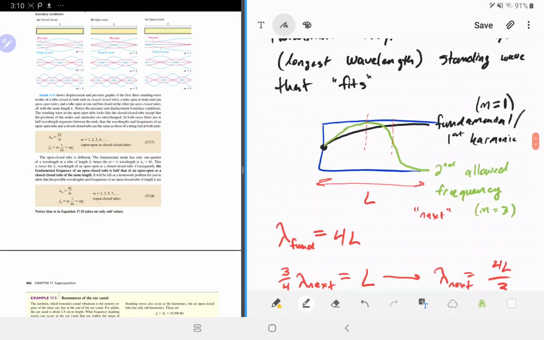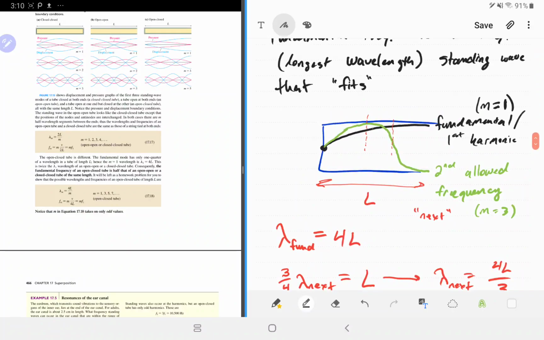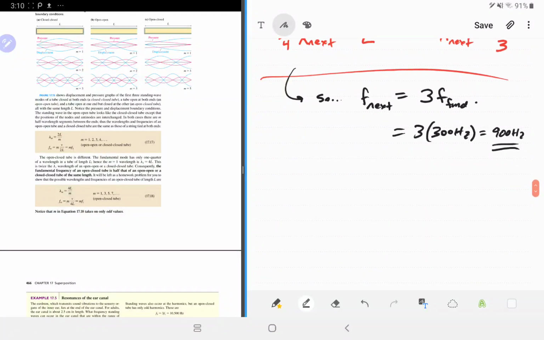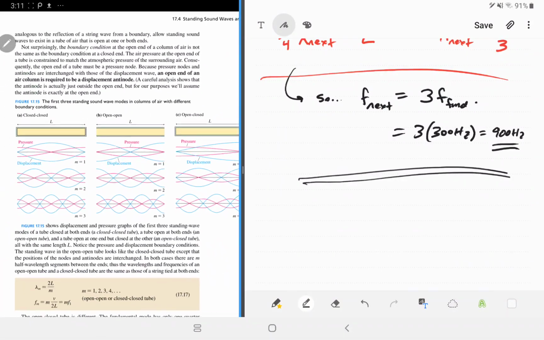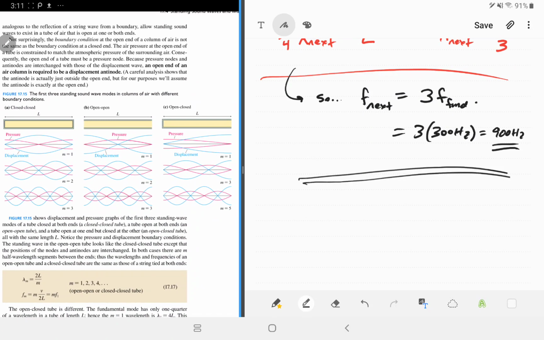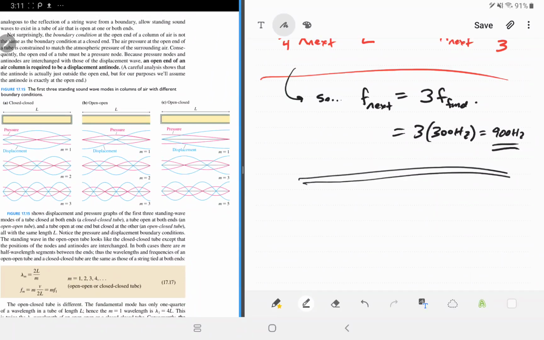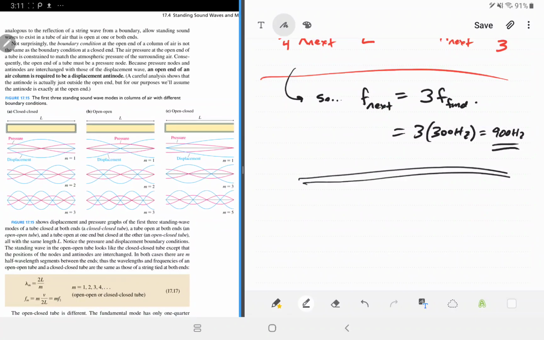So you could imagine drawing these standing waves for open pipes as well. This graph sums up the first few harmonics for the 3 different combinations. If you look at figure 17.15 on the left here, and look at C, open closed, focusing on the blue one, those are the displacement nodes and antinodes. You can see exactly what's going on, and notice it's the open closed that restricts m to an odd number. The main reason they do that is to have a nice equation that is the same equation, so they don't have to split up odd and even m.